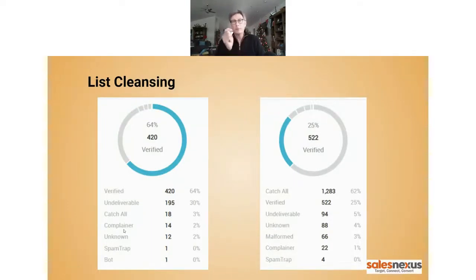So a spam trap is just an address that a spam filter is using to find spammers, right? So in other words, they might put it out there on some internet page, and people that scrape the internet for email addresses to build their list will start emailing to that email address. And there's no legit reason that you would be emailing that address, right? So as soon as you send an email to that address, boom, you go on their spammer list, right? That's what a spam trap is, essentially.